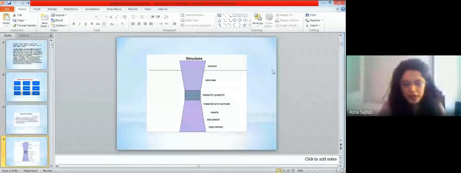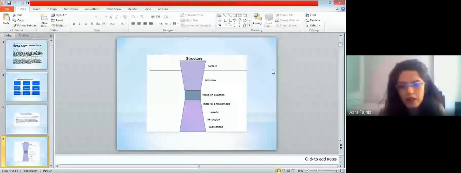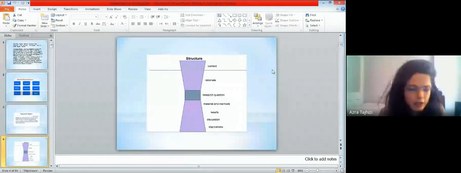May you say why implications are important for us? You know that implications show how your research is important in this study area, or discuss how the findings of the study may be important and what the impacts of this study are.